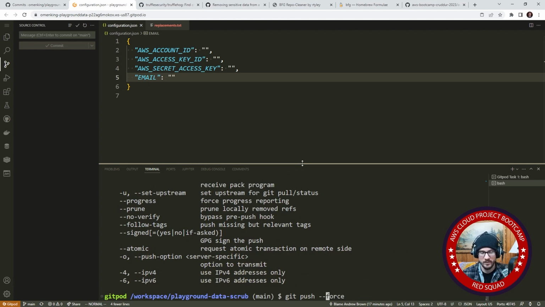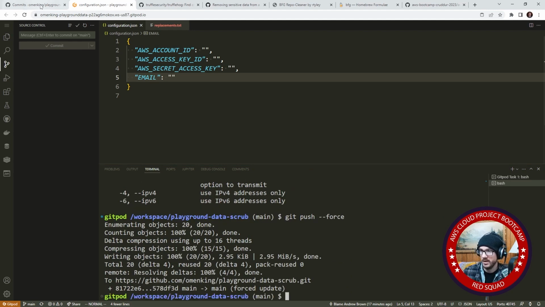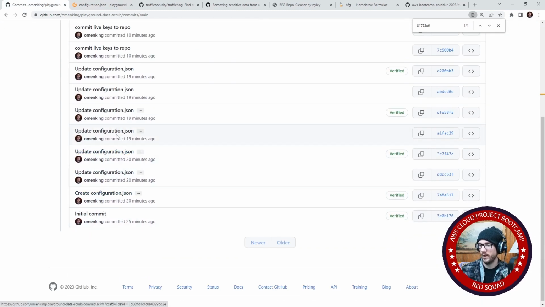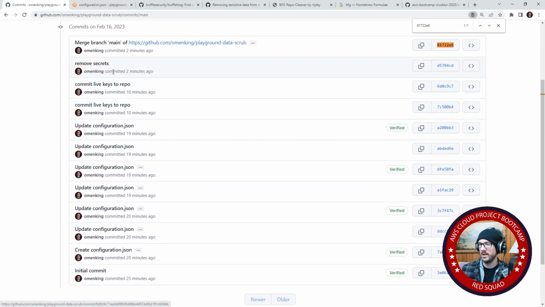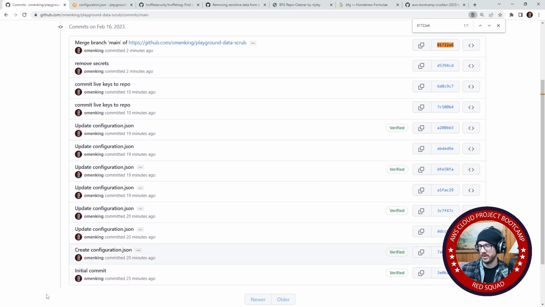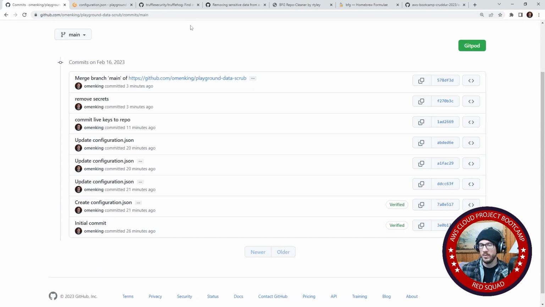Two hyphens. Again, we're doing this on a test repo, not our real one, so we're going to see what happens. And so it's saying that it rewrote the history, so I want to see if all these commits are here. We have how many? 1, 2, 3, 4, 5, 6, 7, 8, 9, 10, 11, 12. I think some of these codes are going to change. I'll take a screenshot here so we can compare. Refresh. And we have fewer things in here now. So that wasn't what I was expecting. I thought it wasn't going to delete them. I thought it was going to replace them.